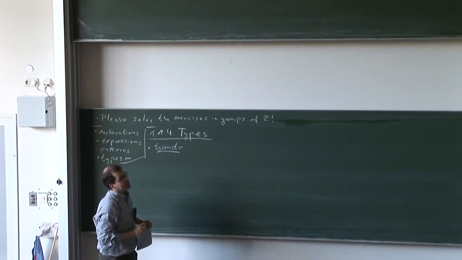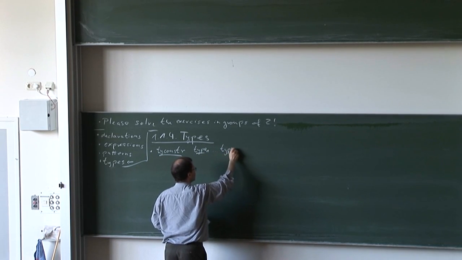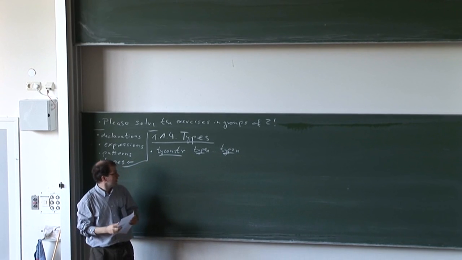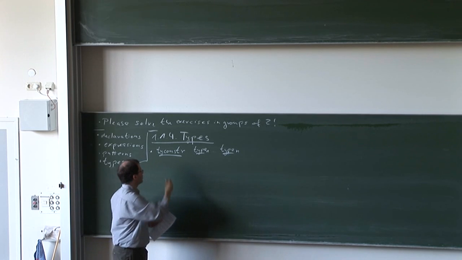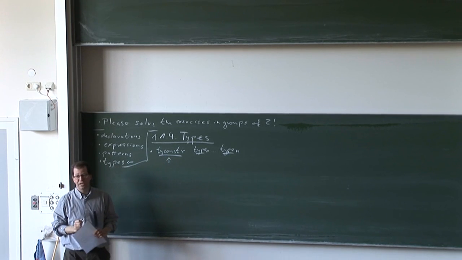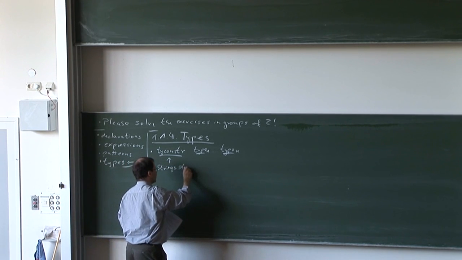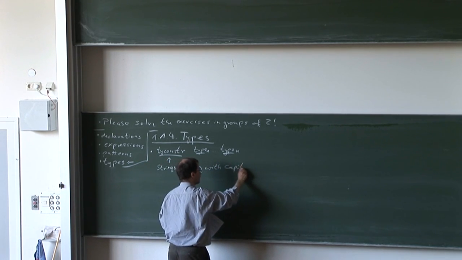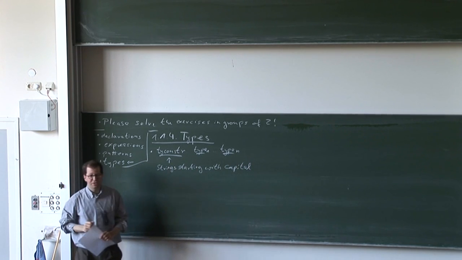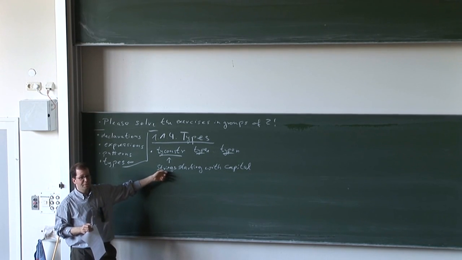We take a type constructor, and a type constructor takes a number of already existing types and produces a new type out of it. So type 1 to type n are types, and if you apply this type constructor to these types, then you get a new type. And type constructors are written in Haskell by strings which start with a capital letter. So unfortunately, they look like data constructors. Data constructors are also written as strings which start with a capital letter, but they are different.